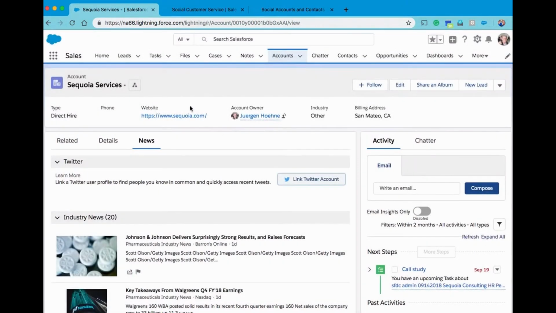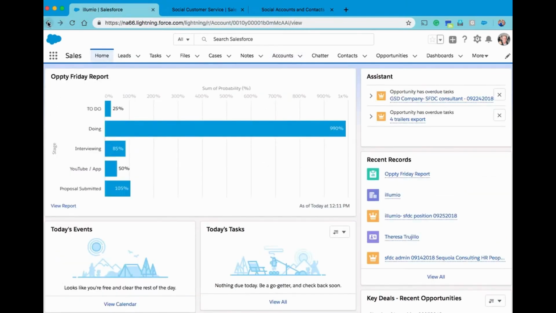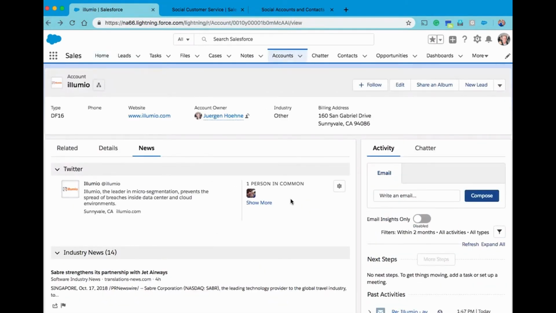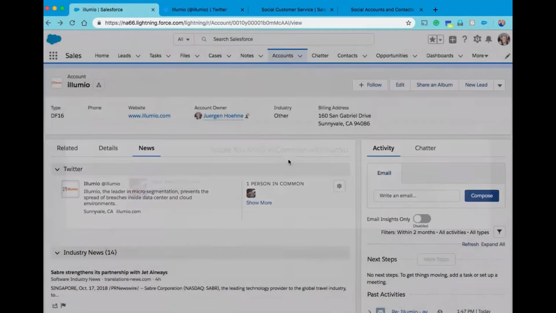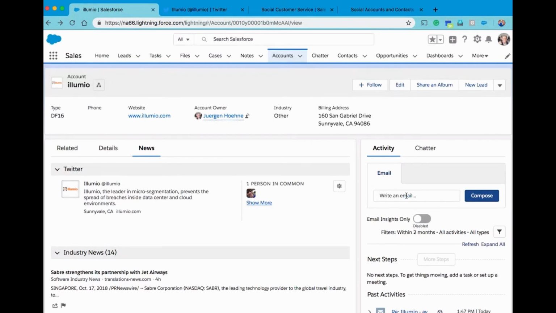So let me do another example. Let me go back one. Let me find the next one, the past one. Illumino. Fantastic. Here, interesting. So here, show more. Who else? It mentions Salesforce in here, and this is Illumino, and this is how I can link it. See, it's a one-to-one association, so it'll track Illumino and anything that happens here.